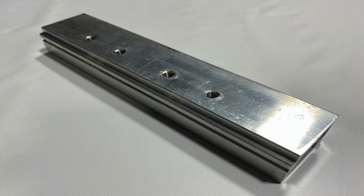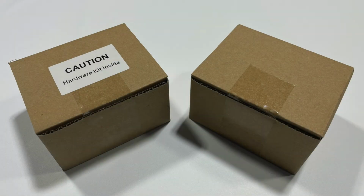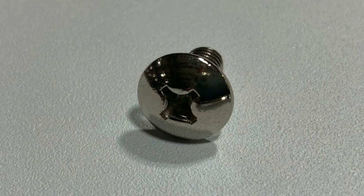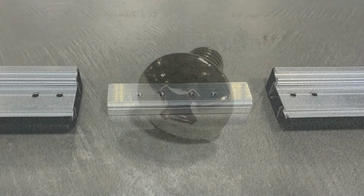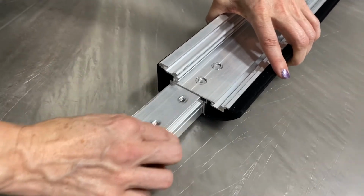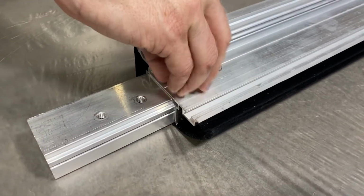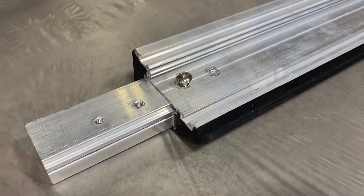Locate the joint bars. From the hardware kit, remove the bag with 8 flathead or round head screws. Begin by sliding the joint bars into one frame piece on the top and bottom frame rails. Use the screws and begin threading them into the joint bars by hand.